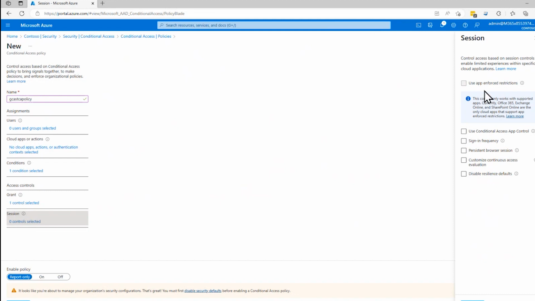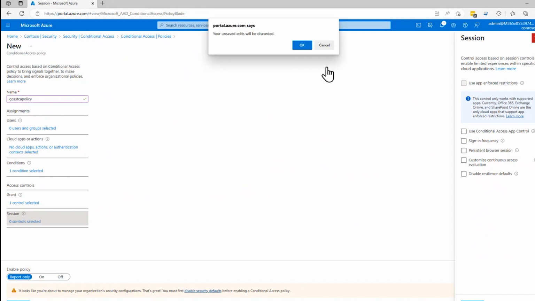You could go by sign-in frequency, for example. I want to say that, okay, once they do the thing, whatever it is, multi-factor authentication, change their password, whatever, they're good for another 4 hours right here. You can do it by time. You can let the browser, as long as they're on the same browser session, you can tell it that's okay. And you've got things like that where you can specify how often they do that.